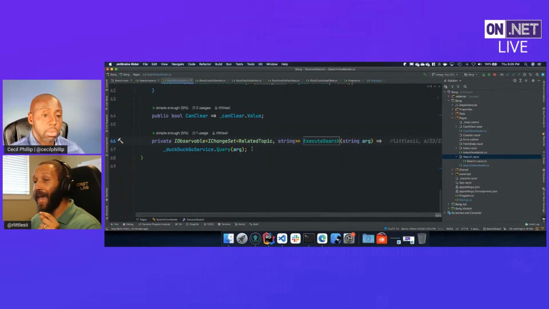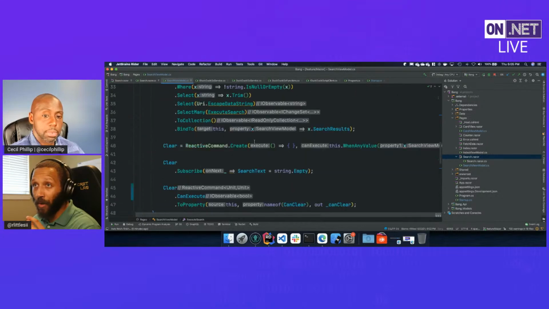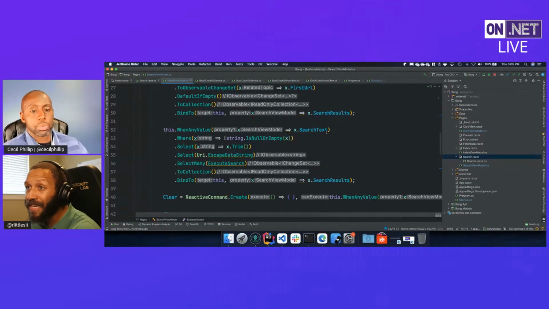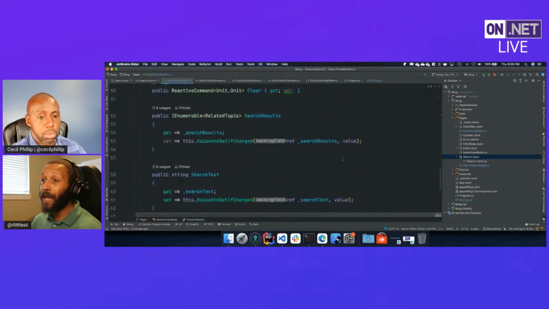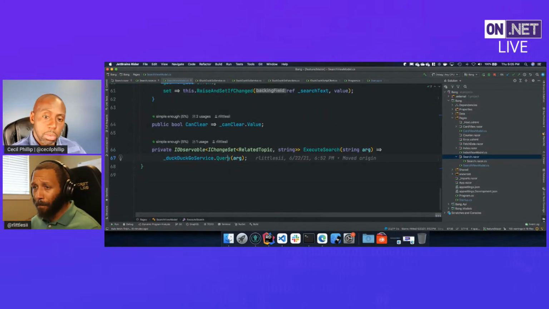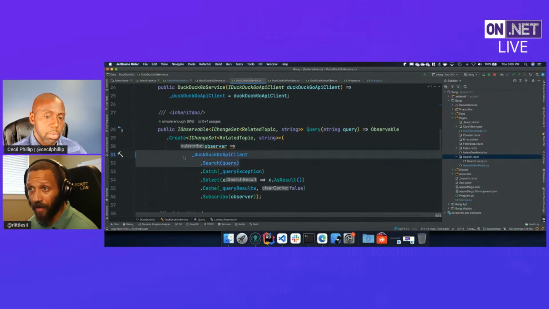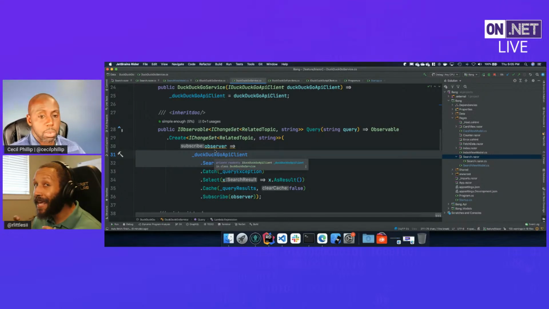I'm taking an INotifyPropertyChanged event, and I'm not doing any type of hard reasoning about it. I'm very easily taking that text input and piping it into my network request, which is done for me under the hood via Refit. And I'm piping that out to the network, pulling it back in an observable pipeline.